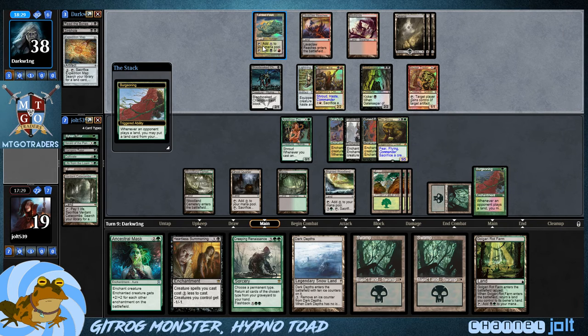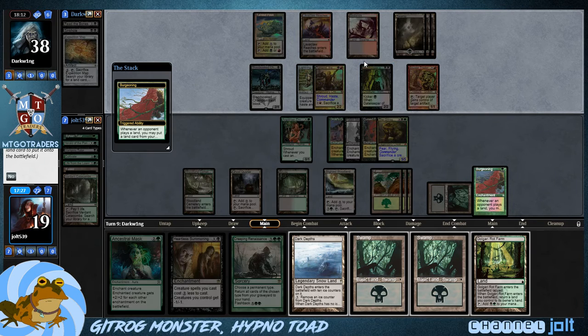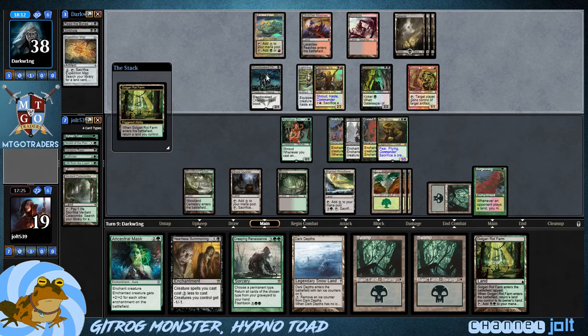We could have got down Ancestral Mask and swung in, but we also could be playing around he may have some type of kill spell he wants to get into. So let's go and get down Golgari Rot Farm if we want to. Yeah, let's go and do that.